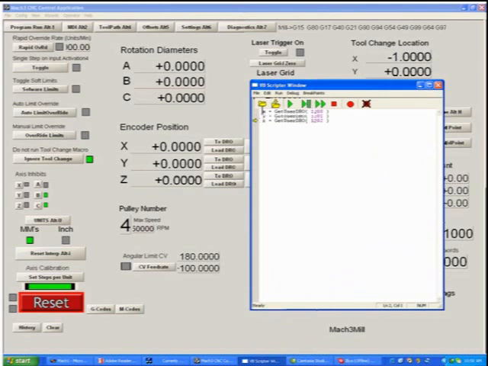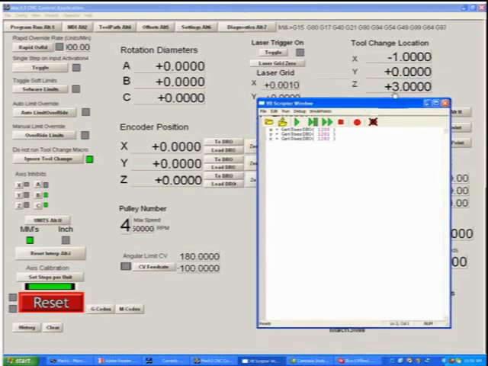If we single step again, we can see X is equal to -1, the Y is equal to 0. One further time, and it's too late for us to check our Z because the program is complete. But Z at that point would have been +3. So let's say that on a tool change, you want your tool to go to a specific coordinate, which will always be remembered in those tool change locations.